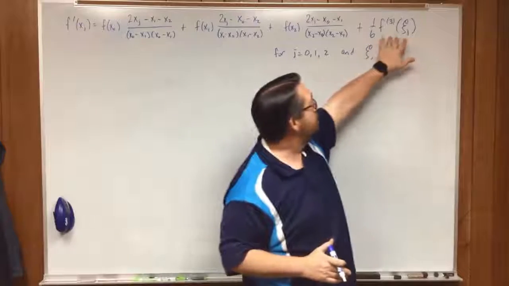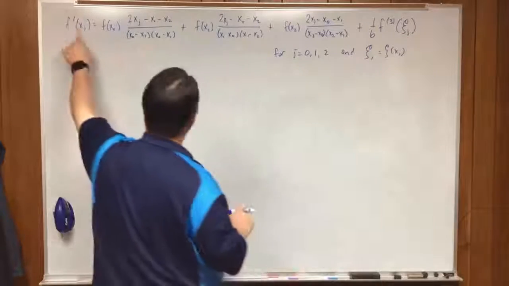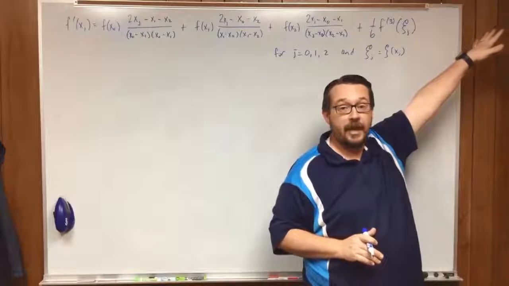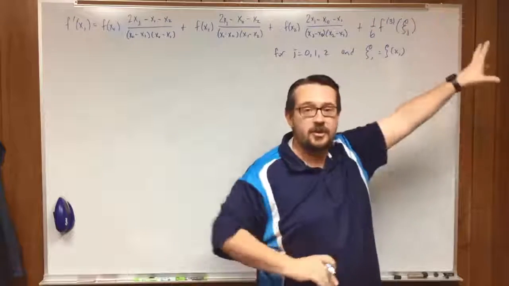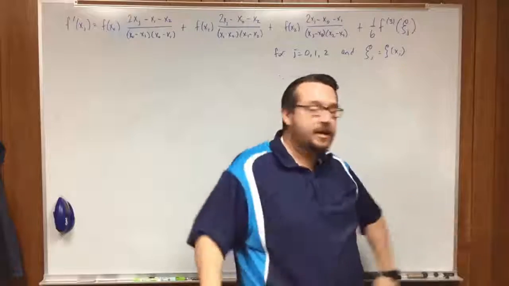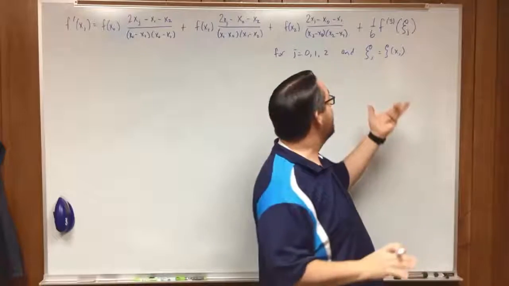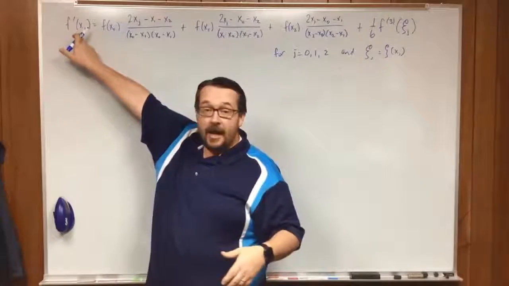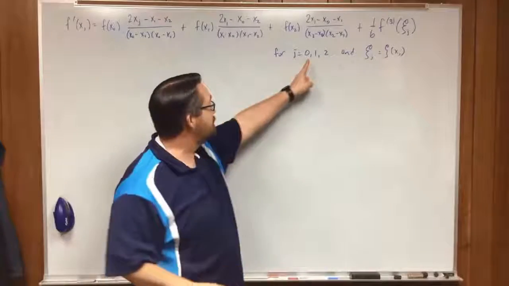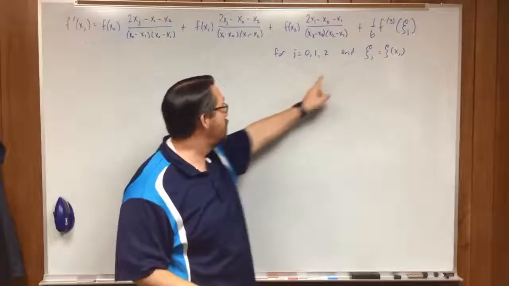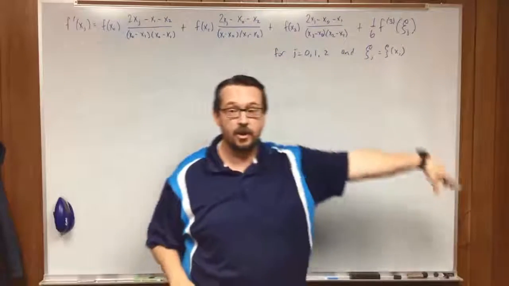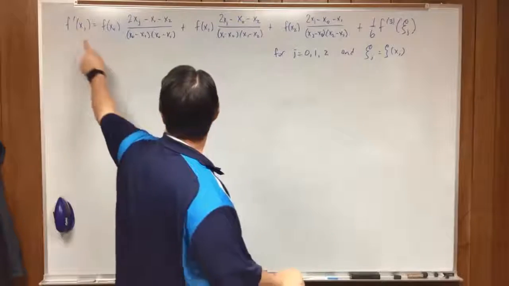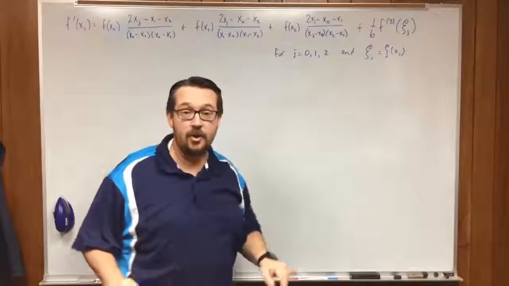And then this is what the error term turns out to be, because once we plug in xj, the extra error term that showed up whenever we had to do the product rule on the last term, very messy, there was even a third derivative involved, we didn't know what it looked like, but once we plug in xj, and it would work for either x0 or x1 or x2 into that formula, that last term just drops off.